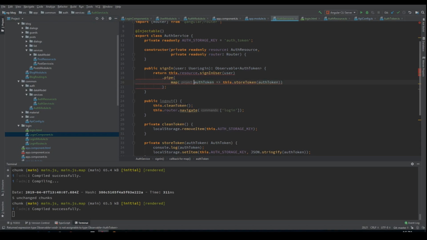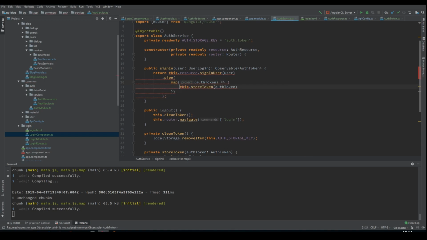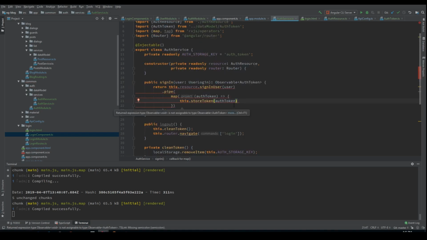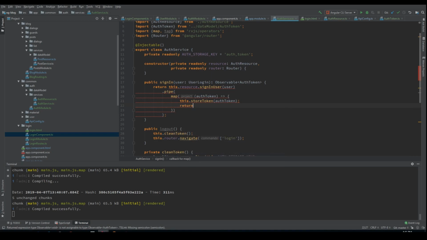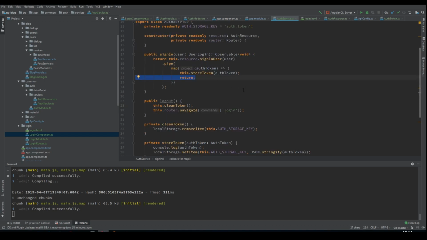I don't want this method to return the token because it will be set in our local storage. And we set the token and now we just return. So this will be void because we don't want to return anything. We just set the storage, the token, and that's it. Right.